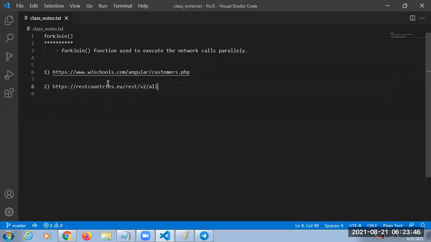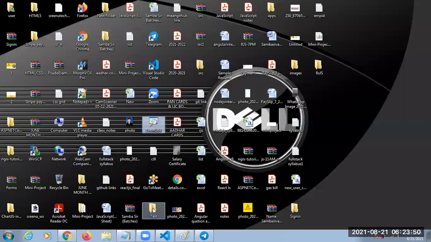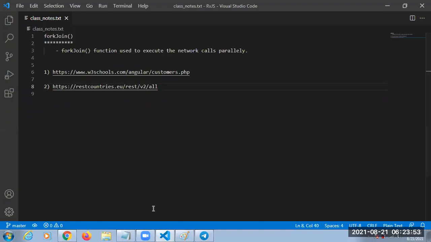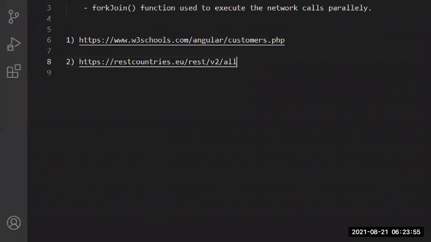Yes, guys, will you people tell the answer here? How many network calls do we have? 2 network calls. Call 1 will execute, and the result will be stored into result of 0. Call 2 will execute, and the result will be stored into result of 1.